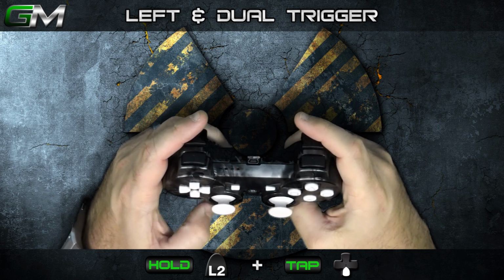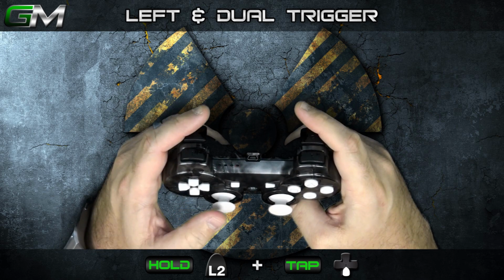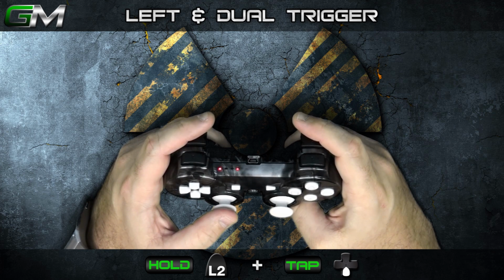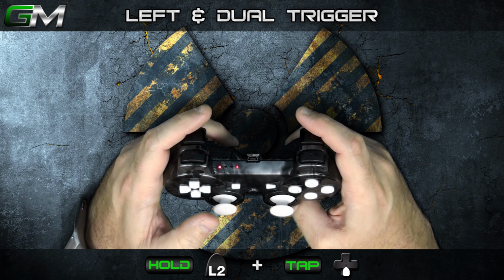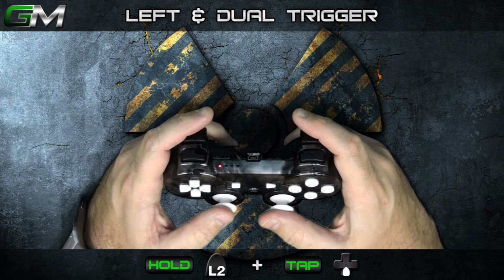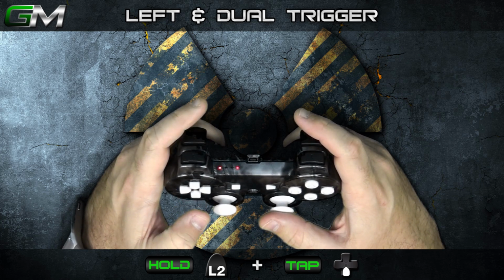By default, when you enter a rapid fire mode, rapid fire is enabled for R2. To enable rapid fire on L2, hold L2 and press down on the D-pad, and the LED will flash 1 time, then return solid. To disable rapid fire on L2 and return rapid fire to R2, simply repeat the process.